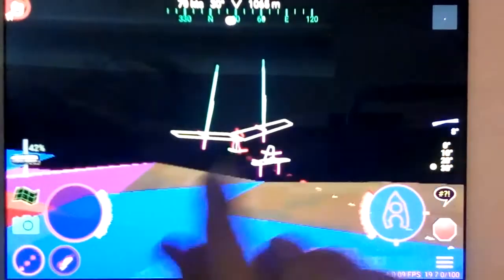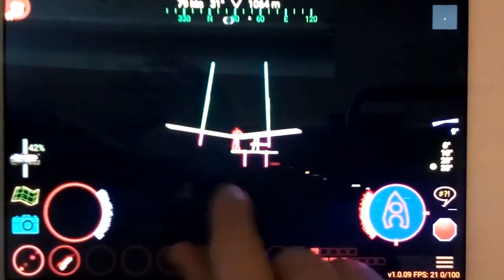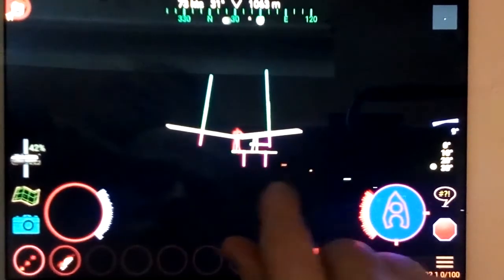And right now the little man is just glued to the plane, so when the plane rotates, the little man rotates. But I want to have him more decoupled so that he can swing from a harness or something.